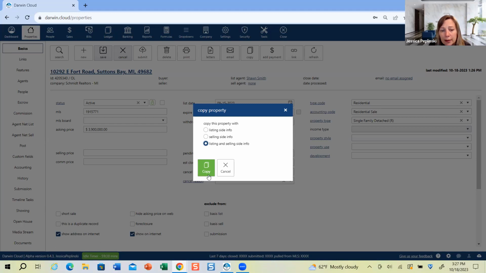If for some reason the MLS canceled the property or transaction, it's totally okay to copy it and then reactivate it. Now, if there's escrow on it, that's totally okay. Reach out to your commission specialist. They can always reassign it to that new record, or it just needs to stay. You can always cut an escrow check from a canceled or closed record.